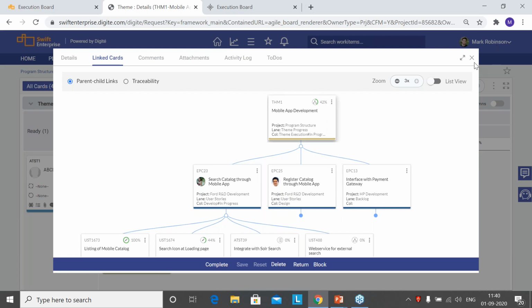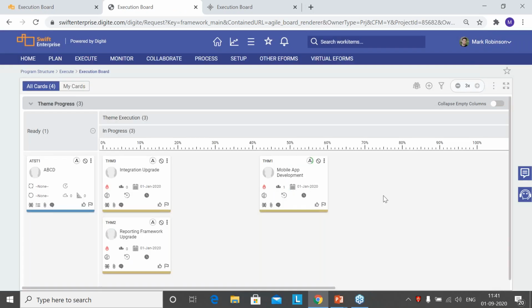So this is the framework that would basically help your program level team to plan. While doing the planning, you have various visual interfaces, you have all the agile principles that can be brought into it, and then you can break it down to smaller units, push it to various release workspaces. Based on the work that has been completed on those release workspaces, the program manager or the senior stakeholder or even the customer, they just can log in and they will be able to see the progress and percentage completion of work.